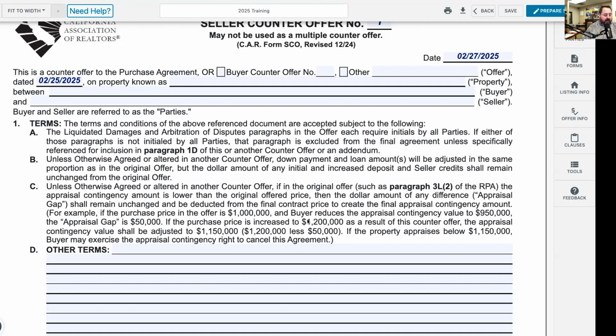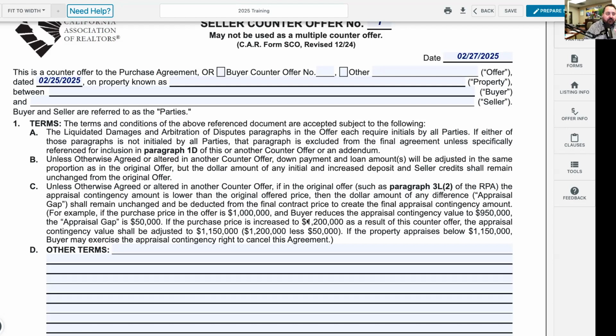So you have to understand how the math works, right? We've talked about it in writing an offer in the past, where we say, if you're agreeing to pay an amount different from the sales price and an appraised value, right? Like, I only needed to appraise for X. As long as it appraises for X, I'll move forward and I'll pay the difference between the sales price and the appraised value. In this case, what they're saying is if I don't specifically reference that the appraisal gap is increasing with the increased sales price, the appraisal gap remains the same and my appraised value increases by that appraisal gap.